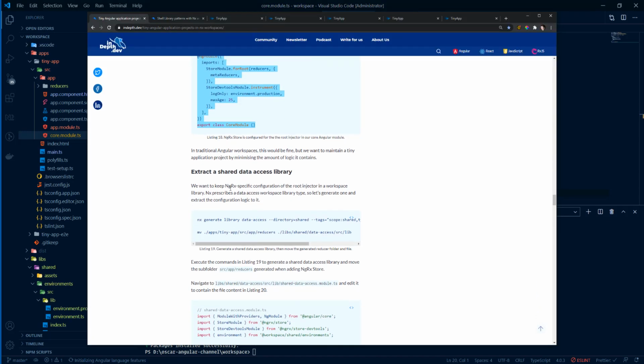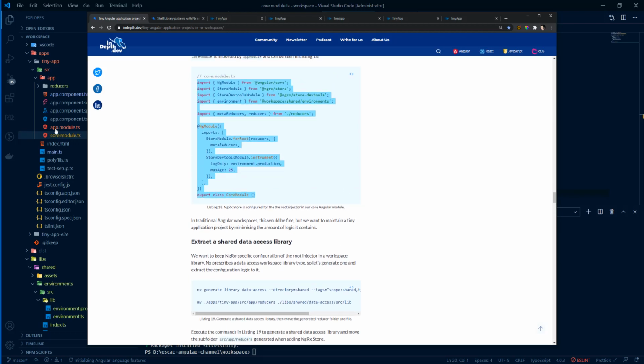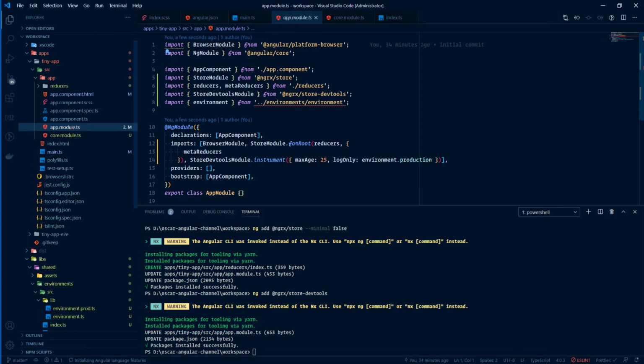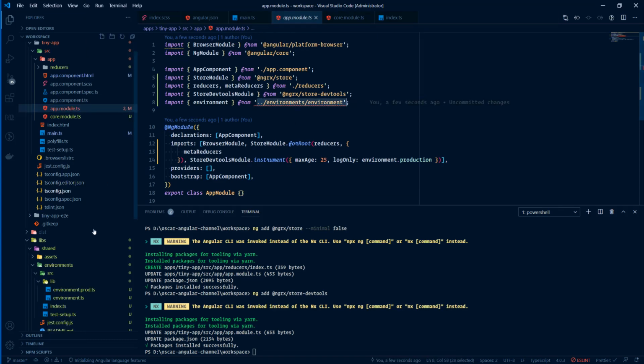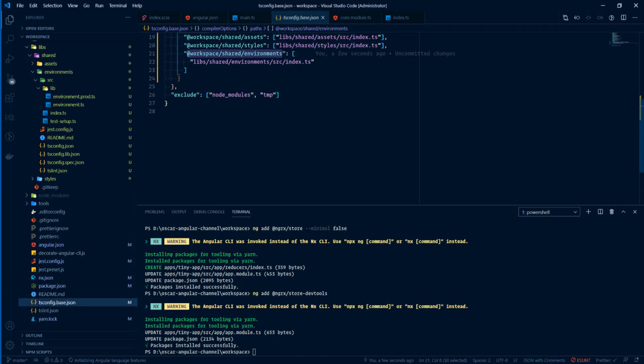But how do we do that? We basically need to import, okay, this is another one that we need to modify. If you remember, we had a look that we have these environments coming from this file here, from this workspace, sorry.